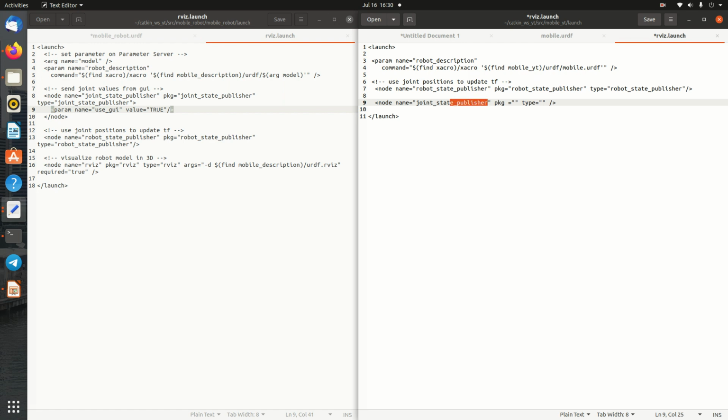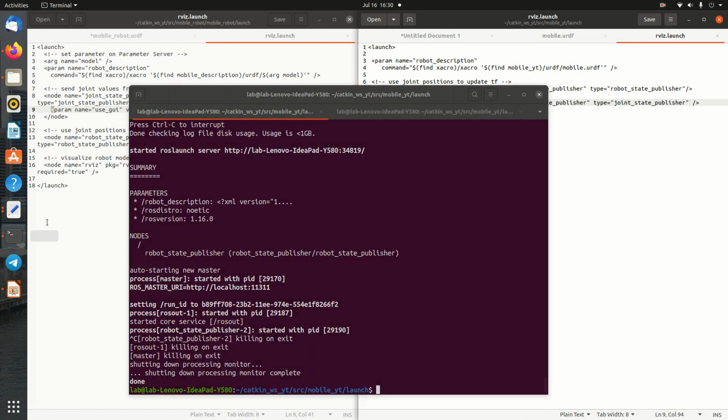We define this name and the name of the package, and the type is similar. Paste and save. Okay, let's try it.